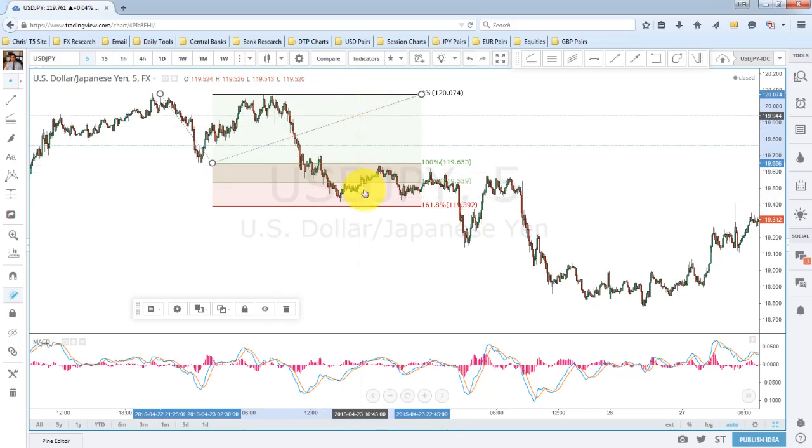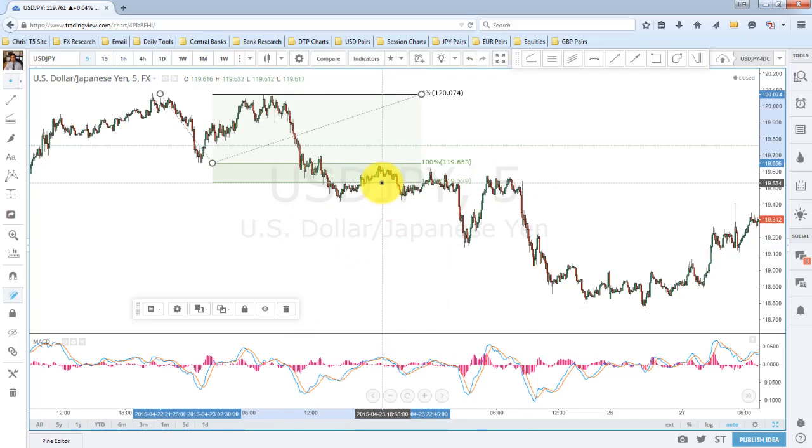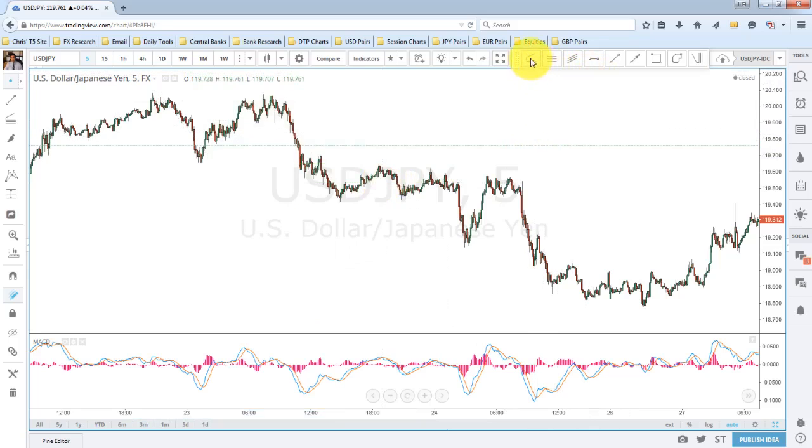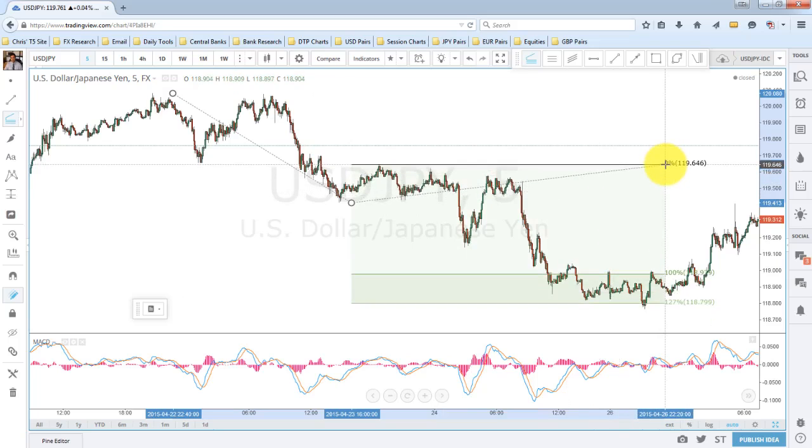Okay, so now we're going to measure, actually before I do that, let me just go ahead and take off that so I don't get confused. Let's go ahead and measure the entire down cycle here. So now we're going to take it from the entire cycle, from this three-wave cycle here. We're going to measure it right up to the top. We're going to just drag this over so we can see where this next cycle completed. You can see the next cycle ended in the equal legs 127% zone.